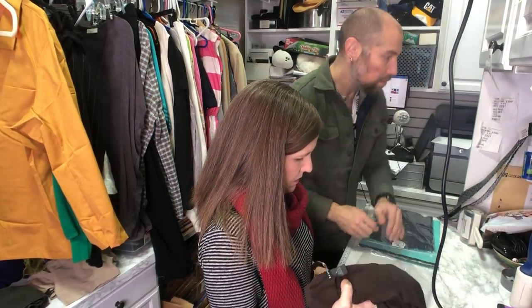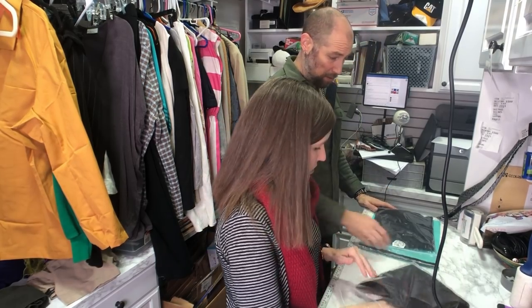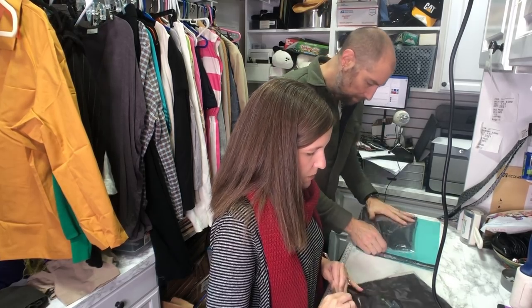Smell. Whoa. I mean, that thing was smelling strong. Did that one smell strong? I don't think this one smelled. That's why there's no dryer sheet. I know. I just wonder if we missed it. No. We're good.